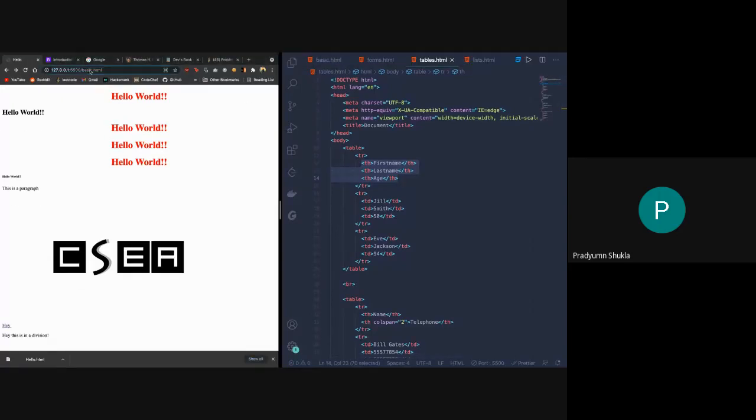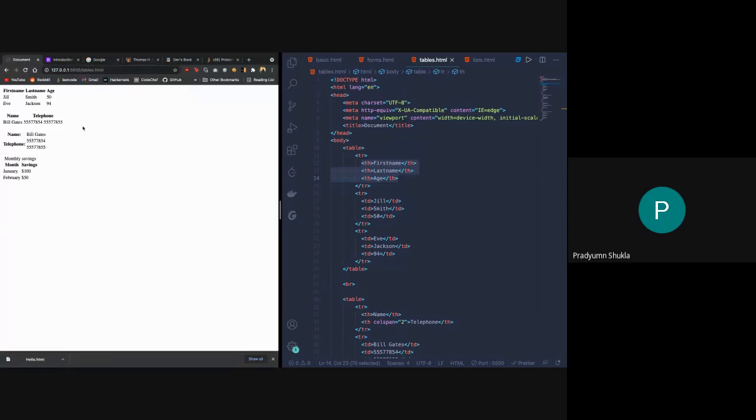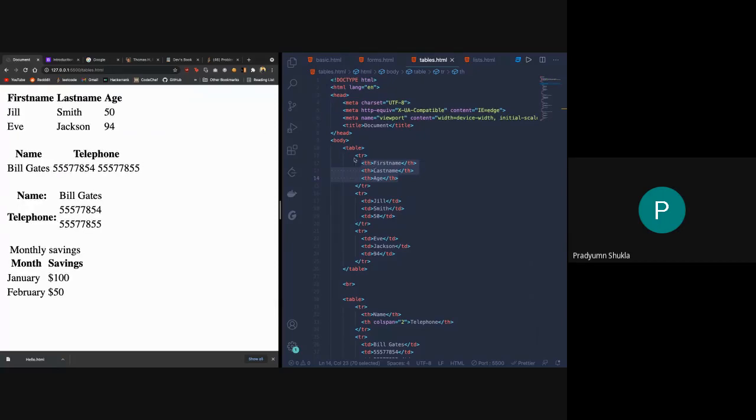So I will just quickly open this. Yeah, so as you can see, the first is a table. There are three table rows, and the first one is the table heading. Then there are two rows which contain the data. You can see the headings are first name, last name, age. All the content which is there is separated out using a table. This is a very boring table. This does not look interesting at all. So you can use CSS to make this table look good. There are many different ways to do that.